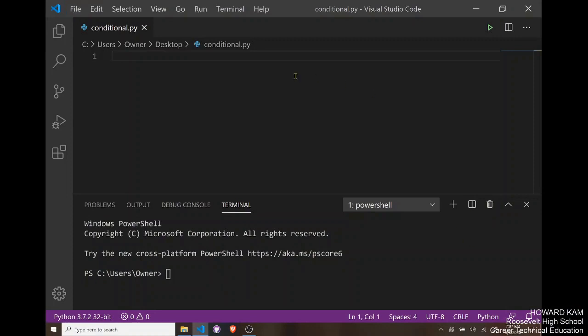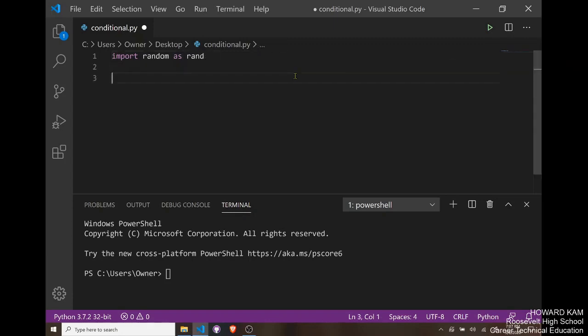Whenever we want to import a module in Python, we say import, followed by the name of the module. Now, Python has a ton of modules, but the one we're going to use now is called random. And whenever we import it, I'm going to give it a name that I can remember. So I'm going to import random as rand.